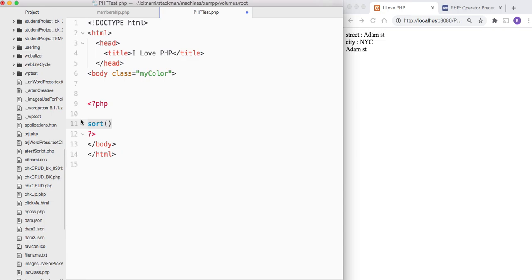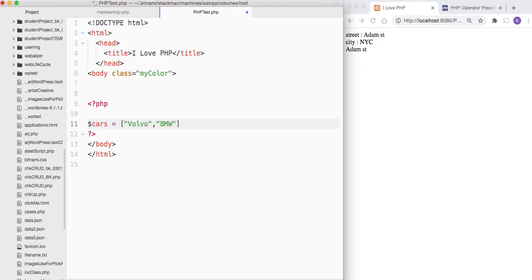So let's do one. Let's do cars, because this I always see. Cars equals, we'll do the bracket thing. I'm going to say Volvo. I like the Japanese stuff. I like the Subaru. I like the WRX.